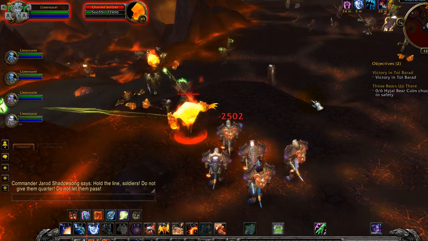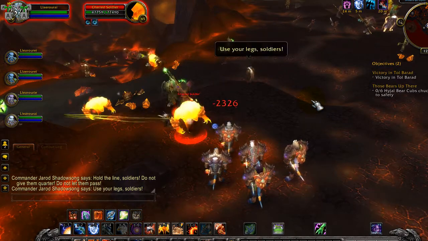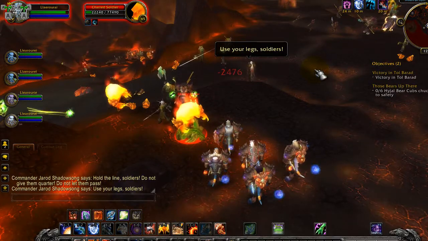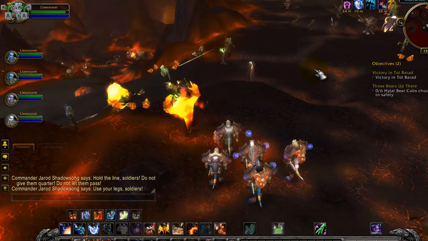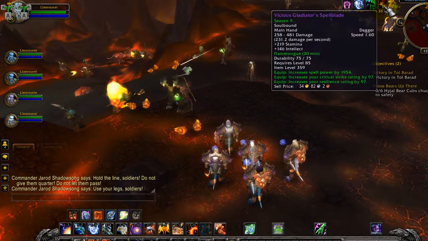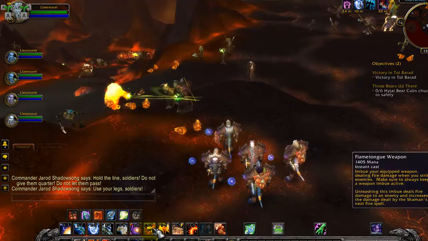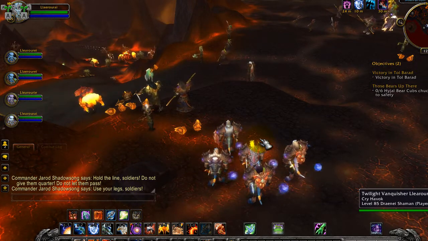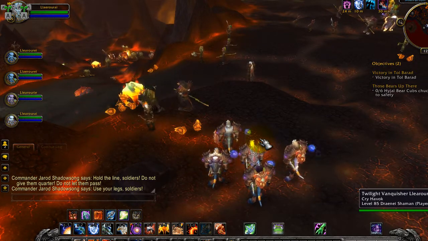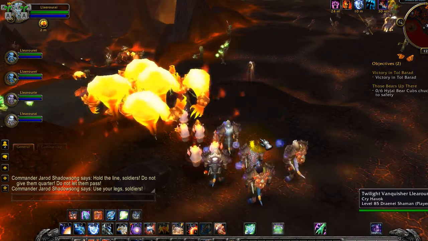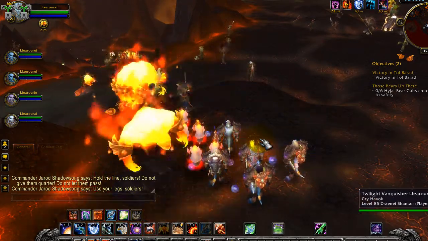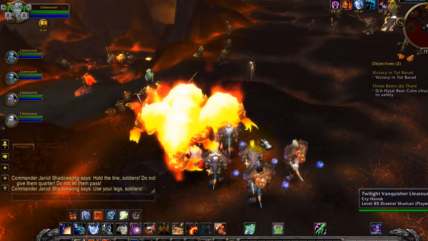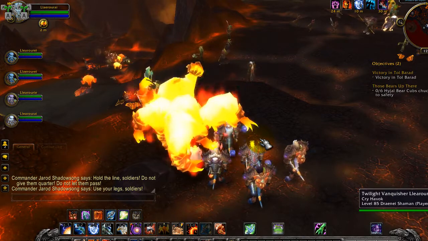Some of the other lesser known keys are shift 3. Shift 3 will give me my water shield, gives me my mana back. Shift 7, less often used, is this enchant weapon with a flame tongue weapon. Shift 8 and Shift 9 calls down all my elementals. So if you watch this, Shift 8, we've got 5 fire elementals going nuts. Shift 9 is my earth elemental. Shift 0 is to kill all my totems, and Control 0 is to drop down every single totem.